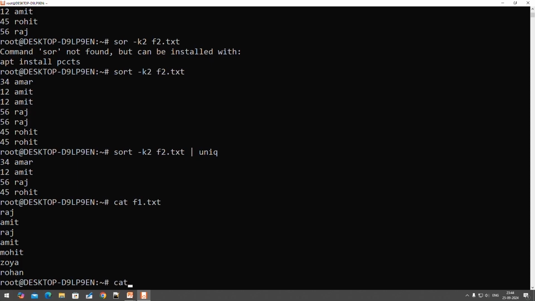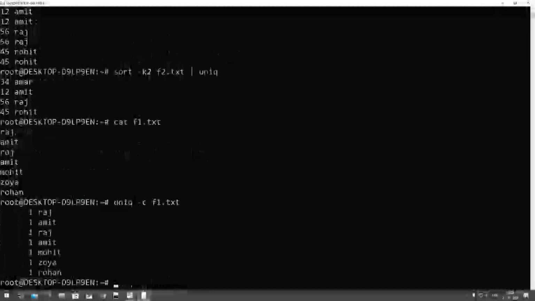Then after the file name, again why did this happen? Because you have not sorted that data. So first of all you sort the data, file name f1.txt, then you apply the uniq command with the C option.